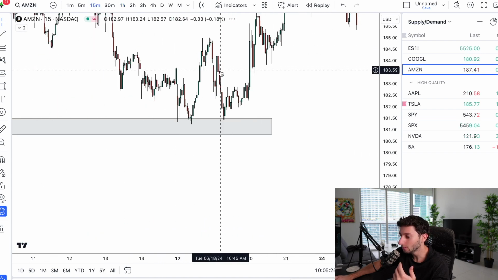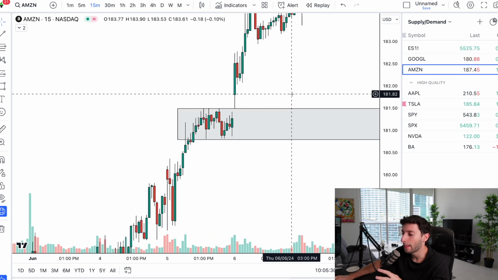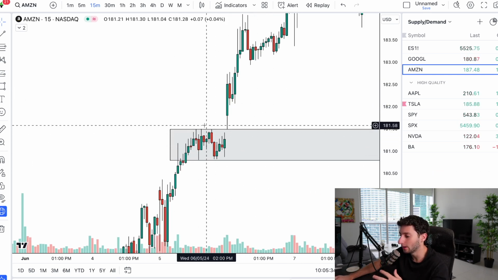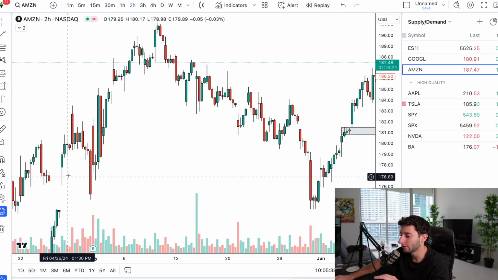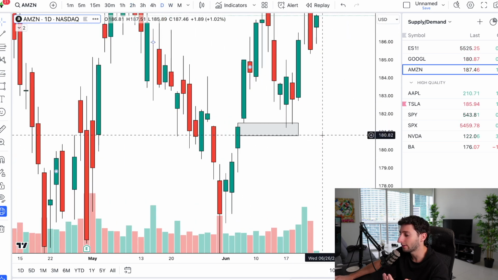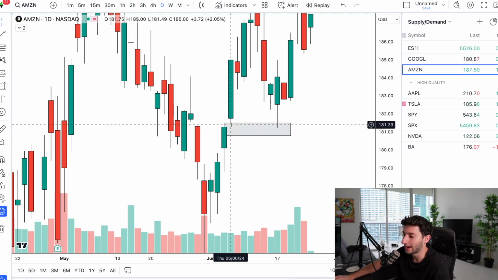And again, you can keep moving in and zooming in on like a 15 or a 30 minute. At the end of the day, you just want to understand where is that blob? Where is that consolidation? It's obviously going to be right here. We have a nice little tight consolidation, nice little move higher. And if I zoom out and start looking at a daily chart, it gets really hard to figure out where this supply demand zone actually starts, right? You probably wouldn't even have seen it on a daily chart looking at it like this, right?